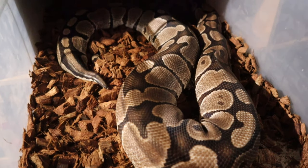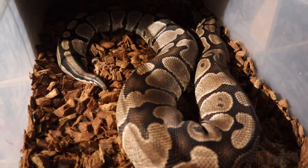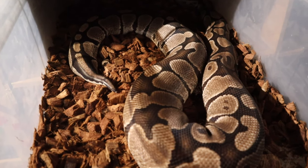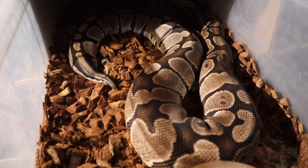I want to get a few other genes. I want to get things like yellow belly into it. I want to get fire into it, maybe even bamboo and calico. Bamboo's quite a silvery looking snake anyway, so if you get that into exotic, it's just going to make it even better. So that's the sort of long-term project plans I have for this girl.